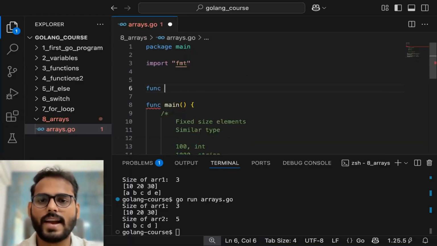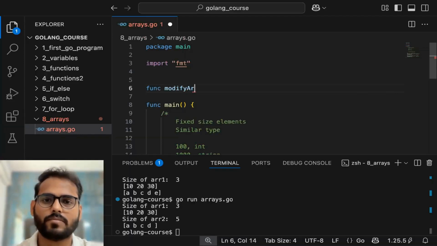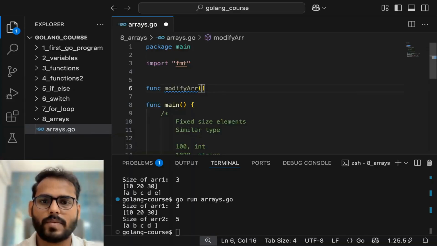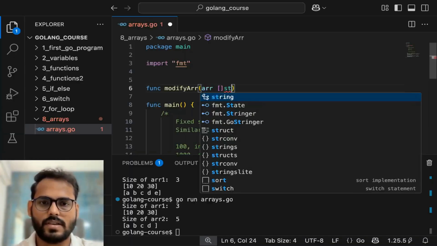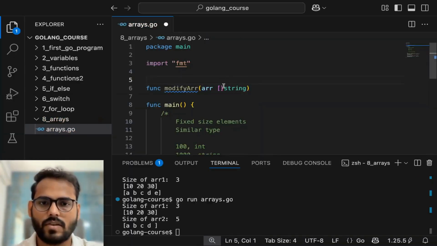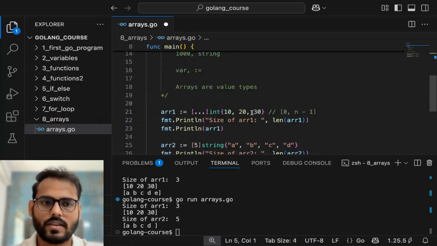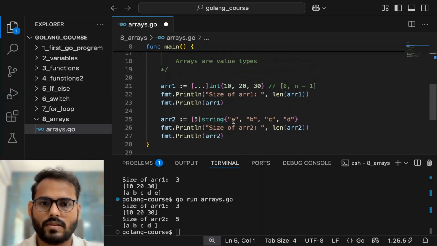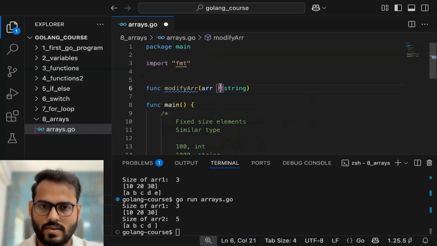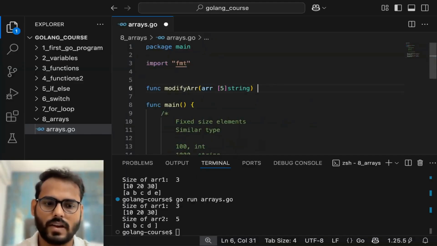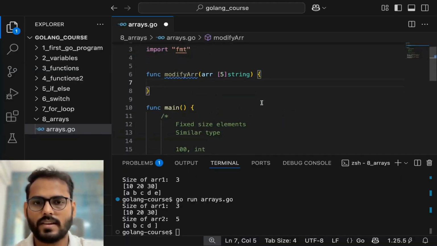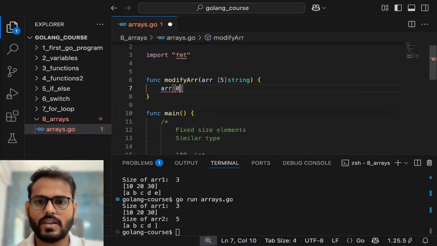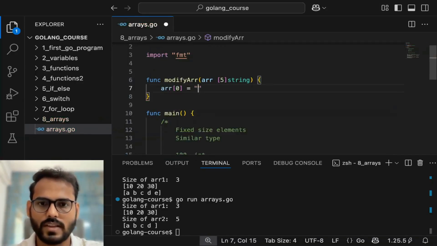Let us say I add a function here, let me name it modifyArray. As a parameter to this function I will pass an array of type string, and the size is 5, so we need to provide the size as 5, and here at index 0 I will try to assign a value.